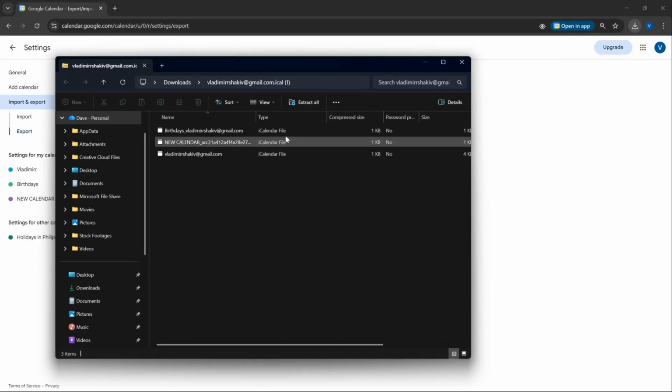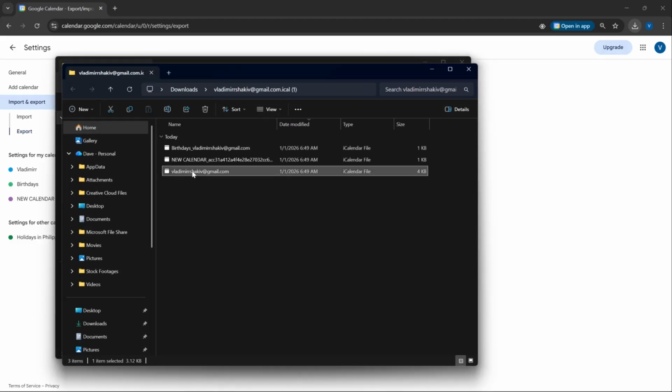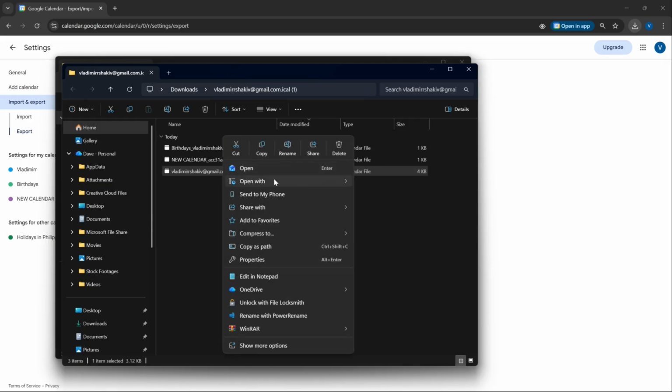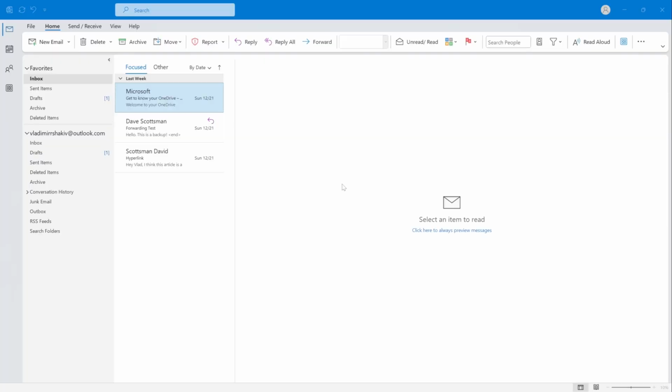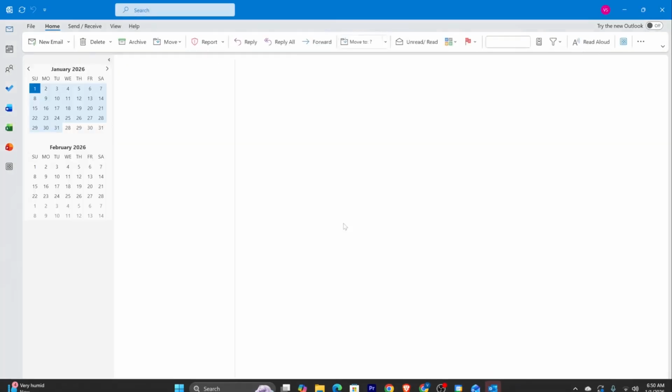our file. And then from here, I'm going to go ahead and click extract here, and I'm going to go ahead and open or use this particular calendar right here. So I'm going to right click this one and open this with Outlook Classic. Now this is very important. It's not going to work if you are going to use the new Outlook. And then go ahead and tap the import button.